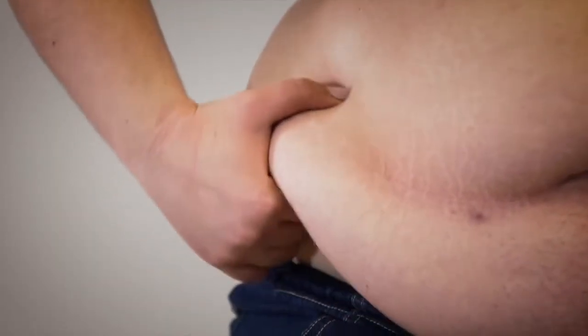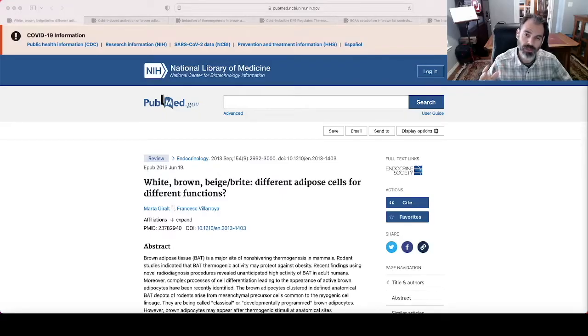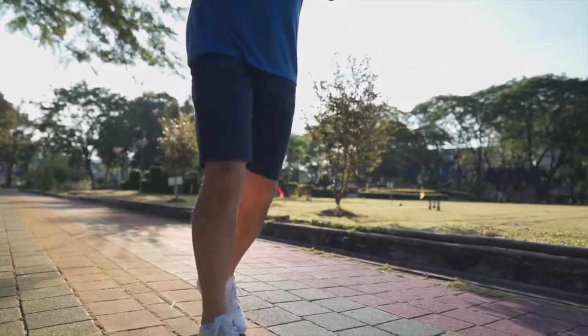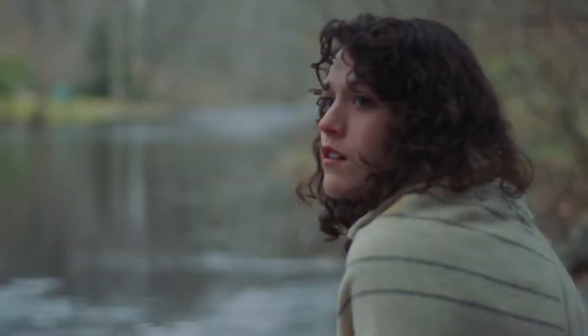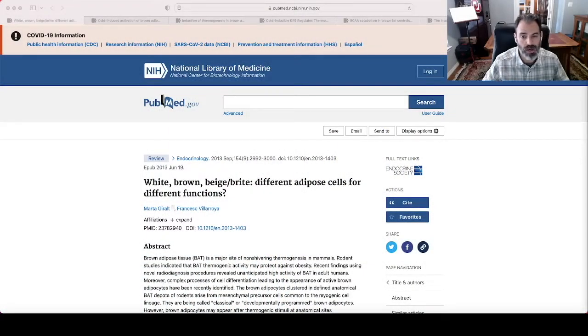Exposure to cold and body fat may not be what comes to mind when you first think of healthy activities and a healthy metabolism. We usually think of fat as just an inert substance, something used for excess calorie storage. And you probably think of cold as something to be avoided at all costs so you don't get sick. But today we're going to talk about how we can metabolically activate our body fat through cold exposure.